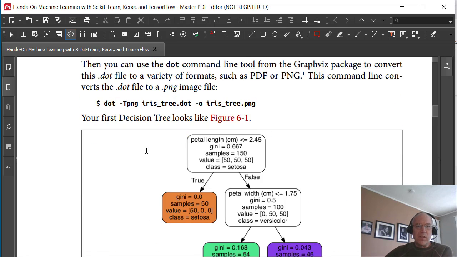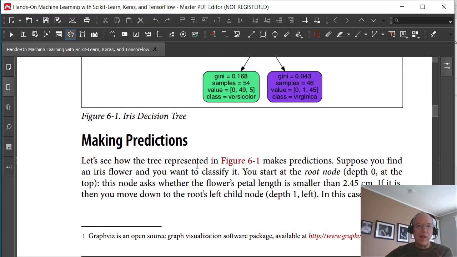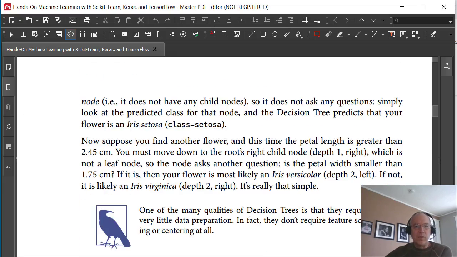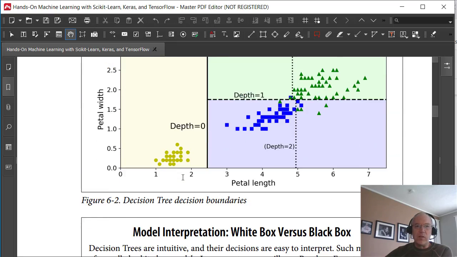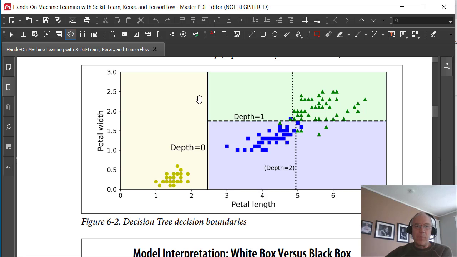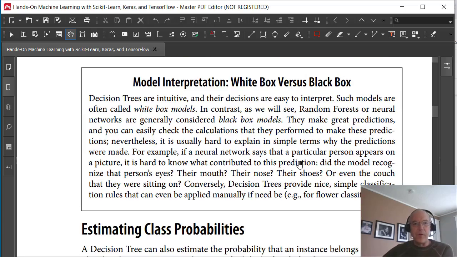So our code, our inputs and outputs are a little more complicated, but again, they're fitting the training here, and then they're trying to visualize that, and again, drawing these sorts of graphs. They're making a prediction. So if you have a flower of certain width, how do you make a prediction? Again, we're not going to worry too much about that, but basically what they're doing is they're dividing, if this is our flowers drawn in two dimensions, the first decision's here. If our petal length is less than this, then we know it's this type of flower, and then we go over here, and if a petal length is here, then we ask more questions about another parameter as we go.